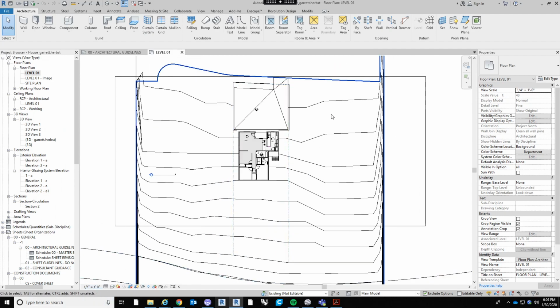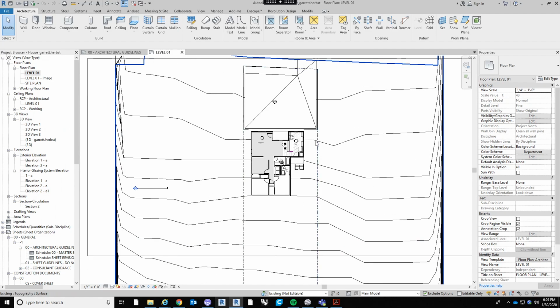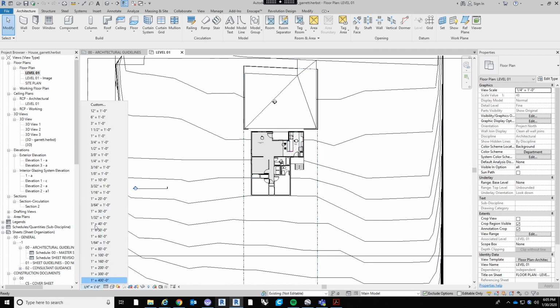Everything, all of your annotation elements, your sections, your elevations, your callouts, all that good stuff, the sizing of them and the sizing of your text is controlled by the scale of the view that you're in. If the scale is larger, let's say 1 inch equals a foot, all of your annotation is going to be very tiny compared to if your scale is much smaller, let's say 1 inch equals 100 feet.